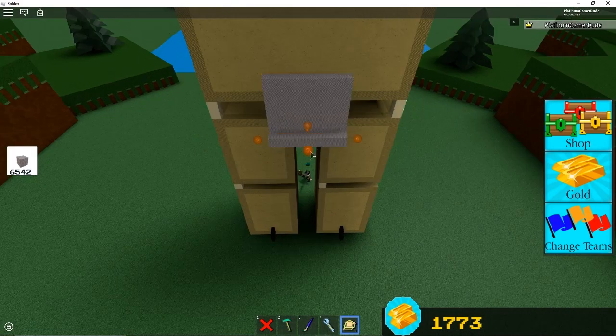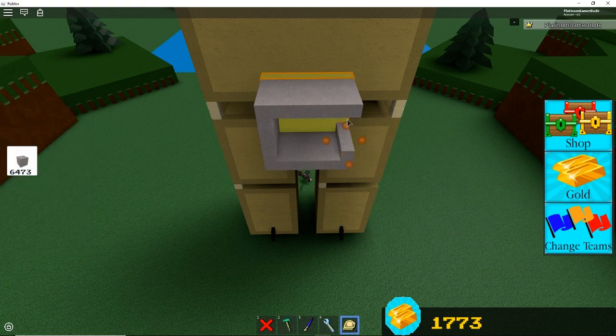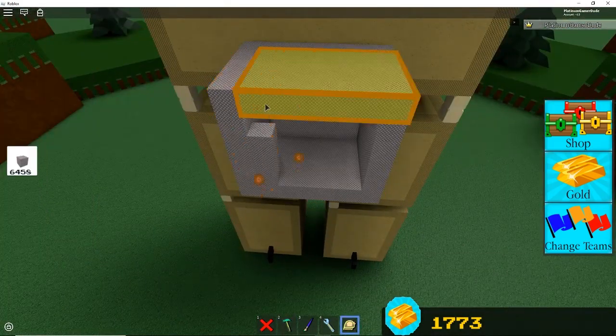Yep. And there we go, tail. Yep. Come on, and the next one. Yep. There we go. Okay, now we have to split this into two.